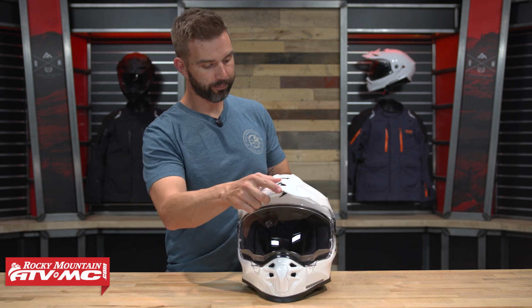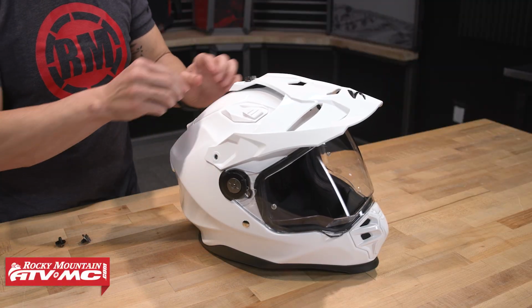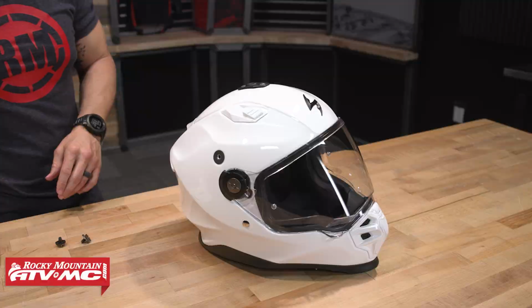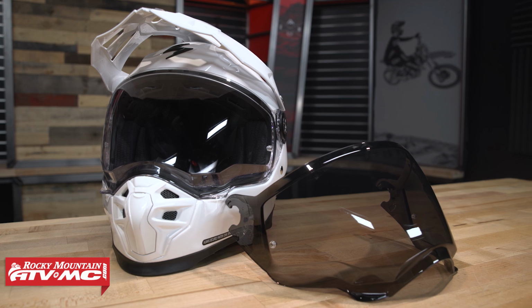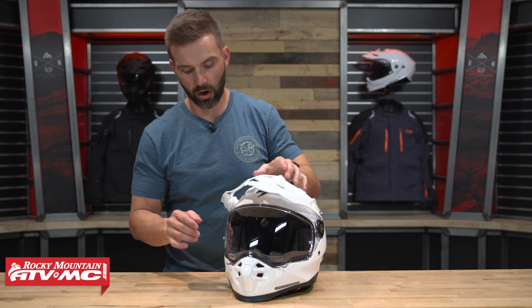Okay, so again, that is the visor, and if you want to take it completely off to get this thing ready for street riding, all you would do is just pop that off under the two side screws. It comes right off, very easy to do. If you want to swap the face shield, and again, we talked about the value that Scorpion gives you, a smoke shield will come included in the box for this helmet that is also Pinlock ready. So you get a clear shield, a smoke shield, and the Pinlock anti-fog system all ready to roll.